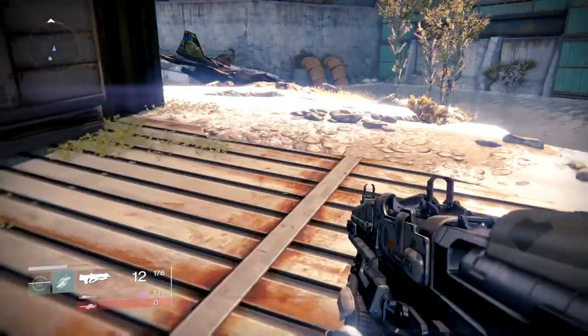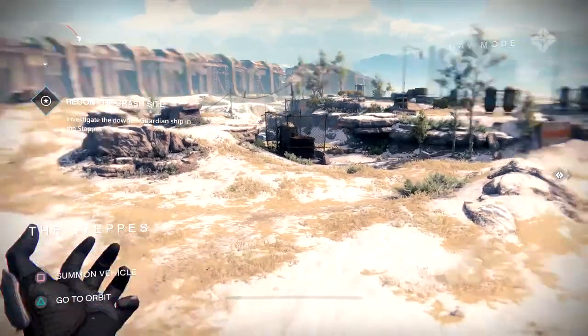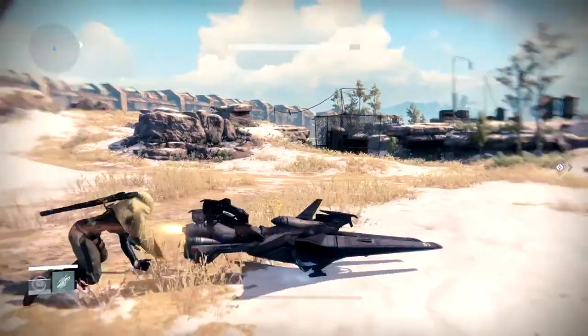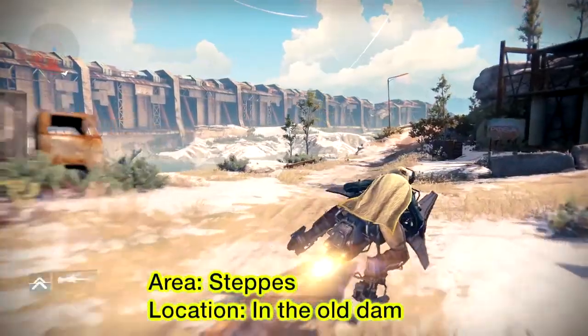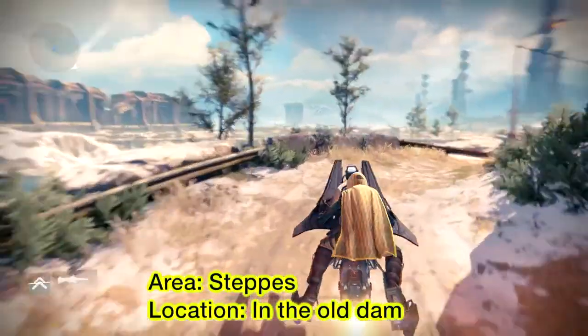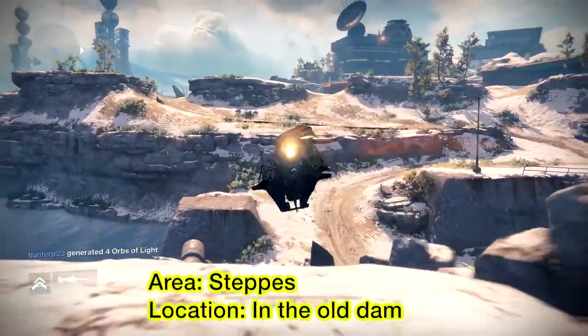Psych. All right, so let's get over here, and let's jump on our little vehicle that we have. Whoa. Okay, I flipped. Let's try that again. You want to get down to where it seemed like it was an abandoned dam or a little river or whatever it was. So you want to come down here.